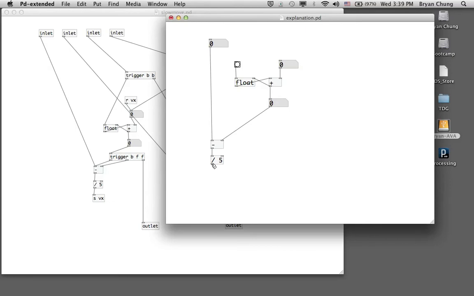And this number, after the division by 5, we would like to feed back to the position over here. That means for every frame, you would like to increase the location of the object by 1/5 of the difference between the old and the new position. So this is the key concept we would like to achieve. If we try to create a complete form, we would like to use, for example, a trigger in order to enhance the response.